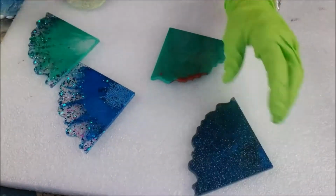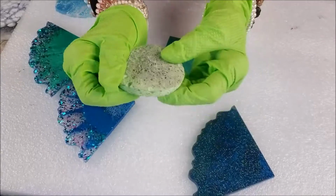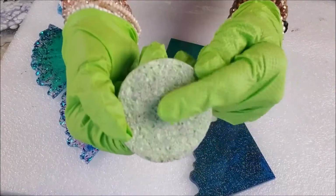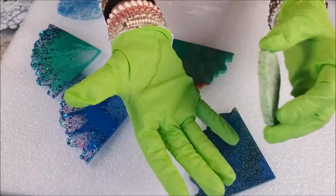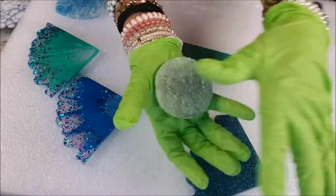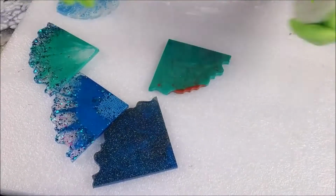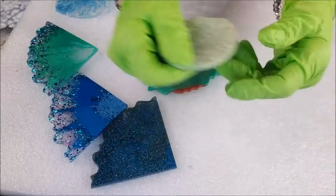Another little trick I was going to show you: these sponges that you can get at Walmart, whatever, in the makeup section, over by the shampoo and stuff. You can use that to make a moon. See those little markings? You can dip it in ink or acrylic with water on it, then dab it first on a paper towel so you don't have globs all over. Then you put it on your painting, push, and when you pick it up, you have a perfect circular moon. It's dirty now, but when it's wet, it's fine.